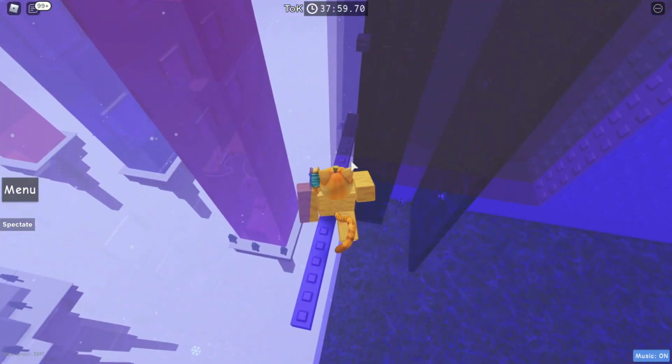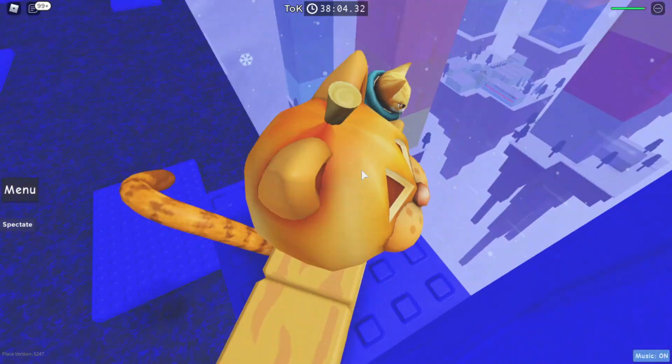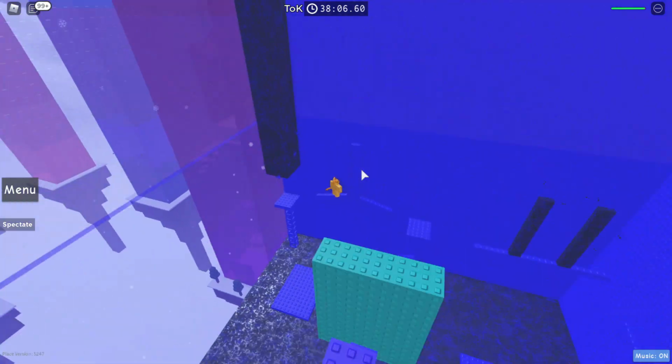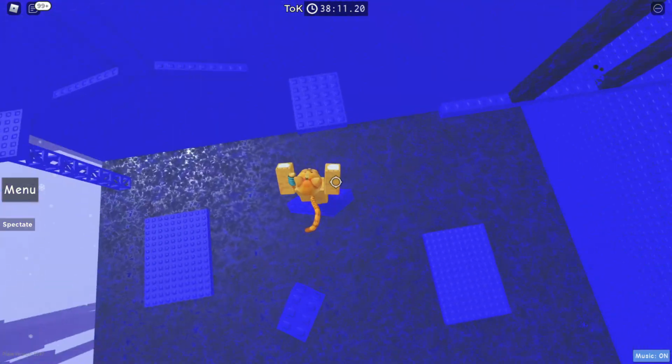Almost there. Okay, now I can go through here. Ah, I see. Let's do this. Did I win? Have I won yet? No, I have yet to win. I think this is a checkpoint. Okay, yeah, it is. Okay, I'm fine. I'm perfectly okay. Okay, I gotta press a button.